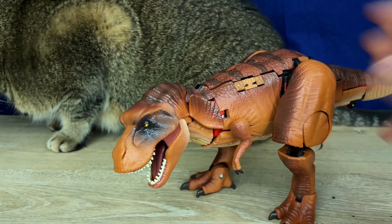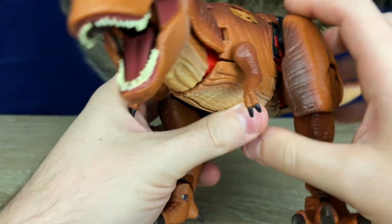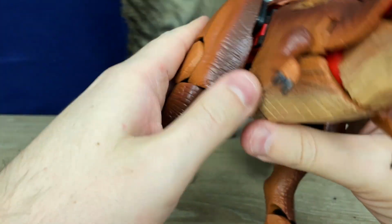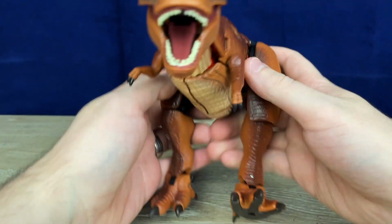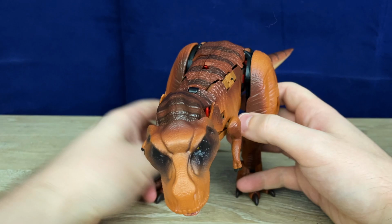Let's move on to Tyrannocon Rex, rather. And Tyrannocon Rex is, as I said, Kingdom Megatron. It is the same exact figure. The only difference being she is painted to look like the T-Rex from Jurassic Park.